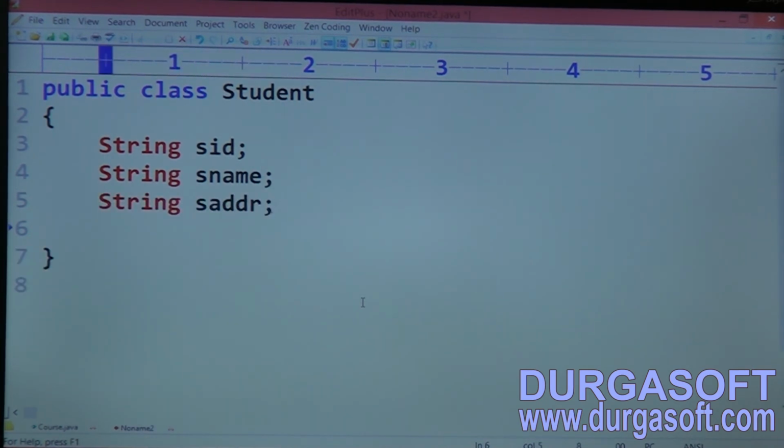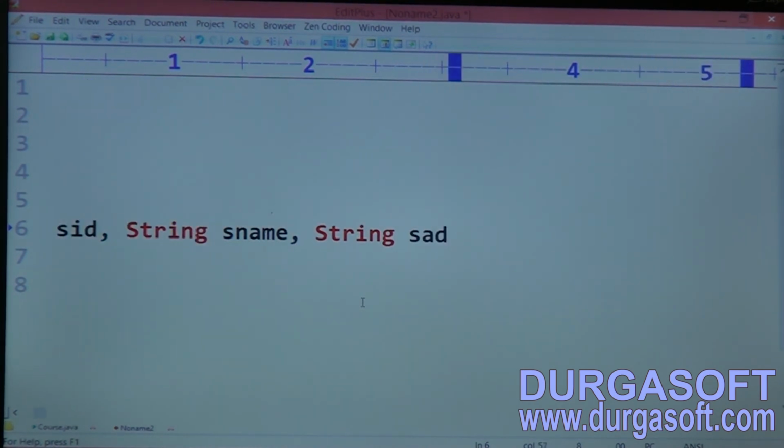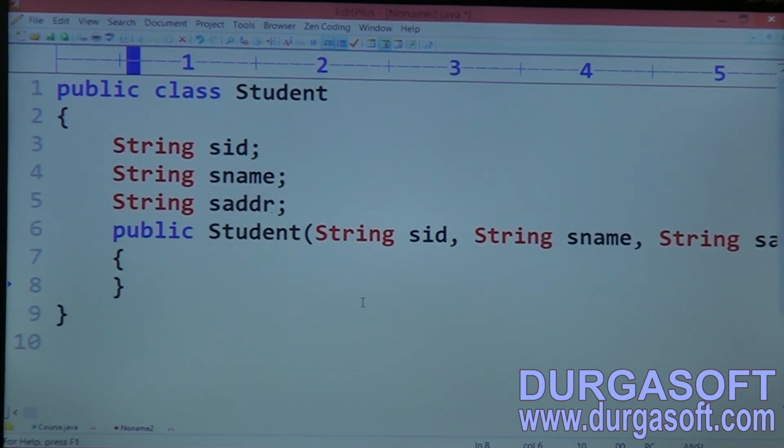Like 3 members I want to take inside the Student class, and I want to take a constructor to create an object for the Student class with my data, where String sid comma, String sname comma, and String saddr we need to provide.